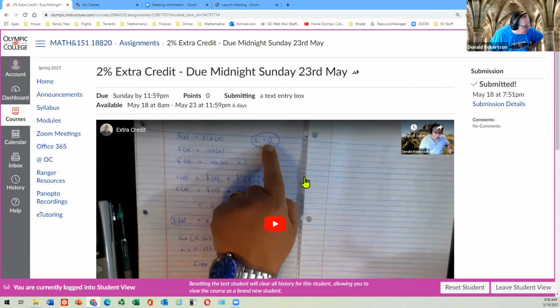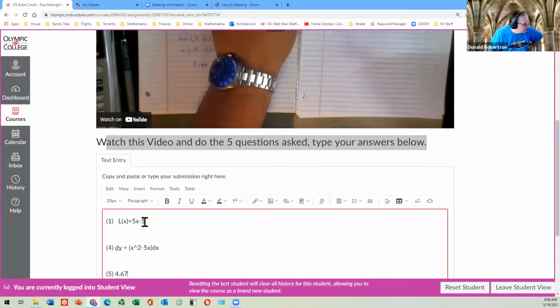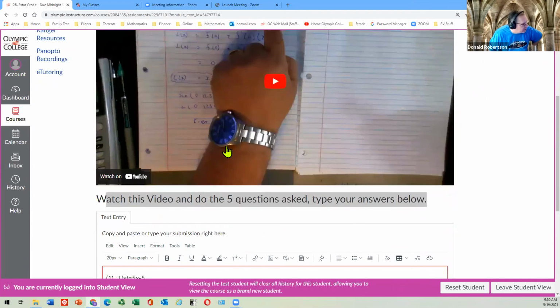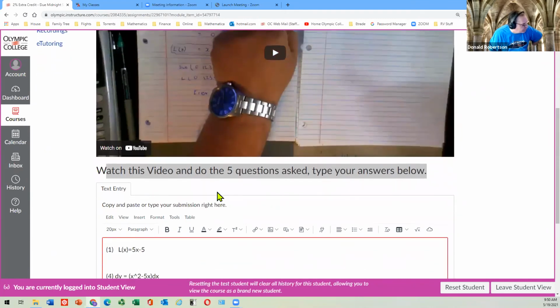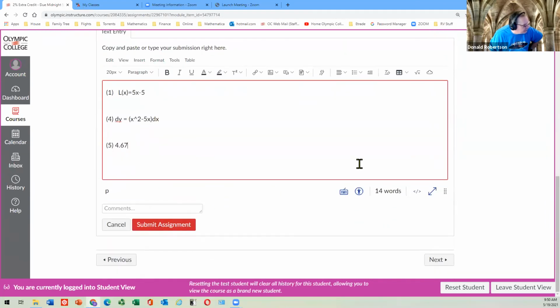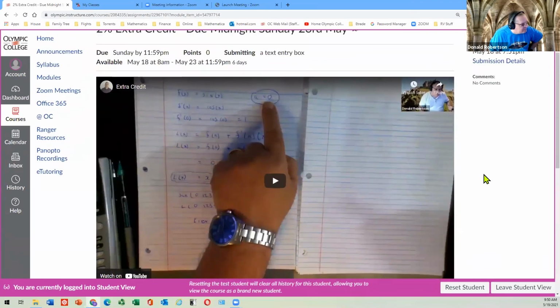I do an example or two, and then I give you a question like it. So as you go through the video, you can do it any way you like, but I would probably pause it and do question 1, because I've already shown you a version of how to do it, and then you could kind of repeat that process. And you'll be done. Then submit the assignment when you're happy with your answers. I only need to see the answers, although there'll be quite a few bits and pieces of working. And that's it. Any questions?